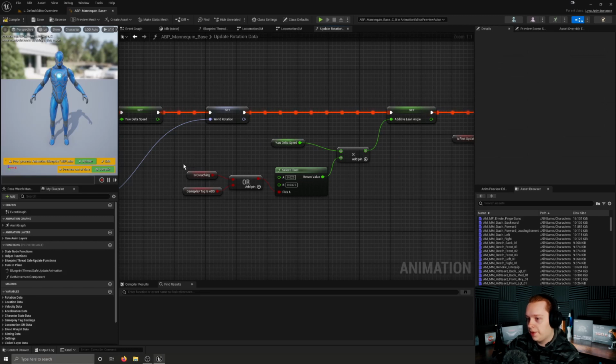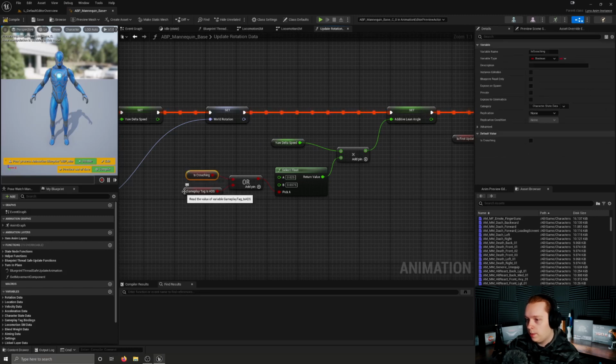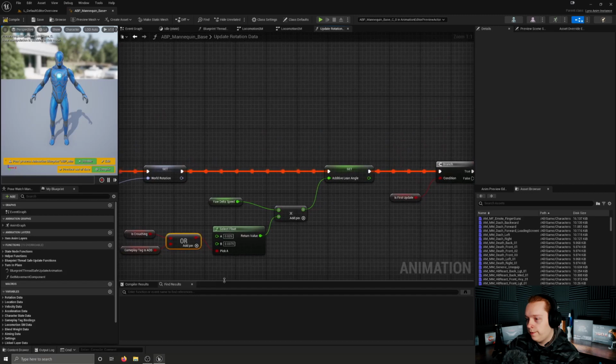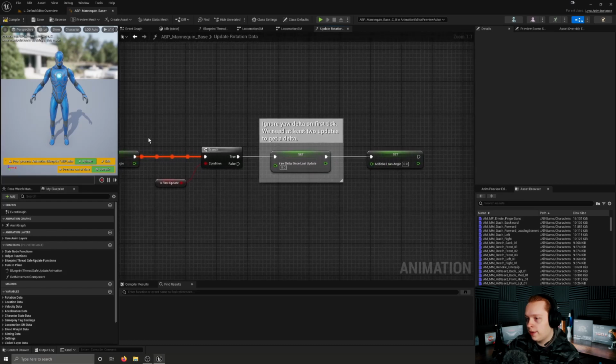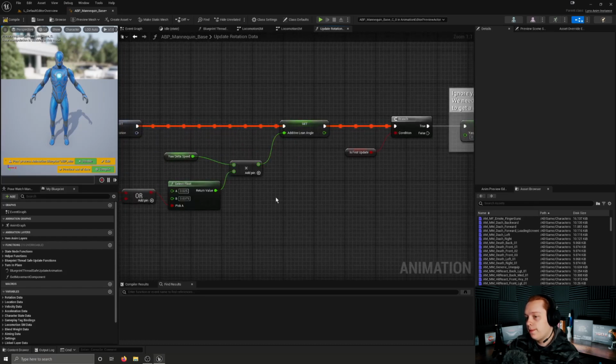It's also checking whether or not the character is crouching or aiming down the sights to affect the additive lean angle. And then again, if it is the first update, it sets both of these variables here to 0.